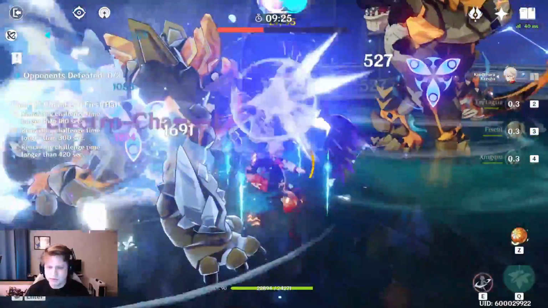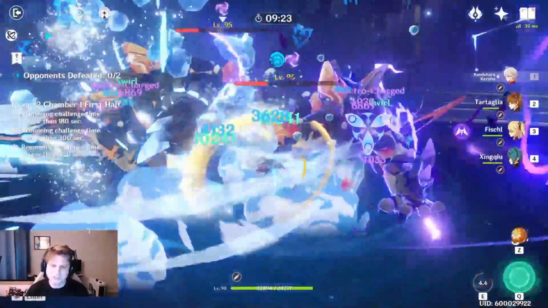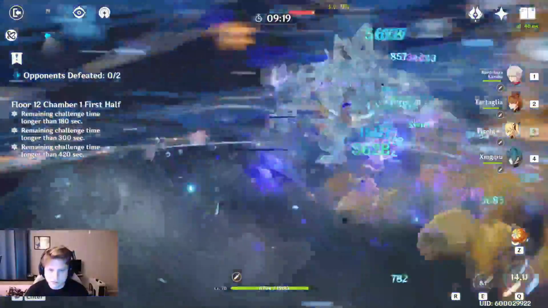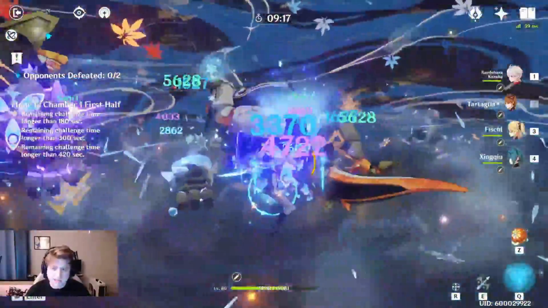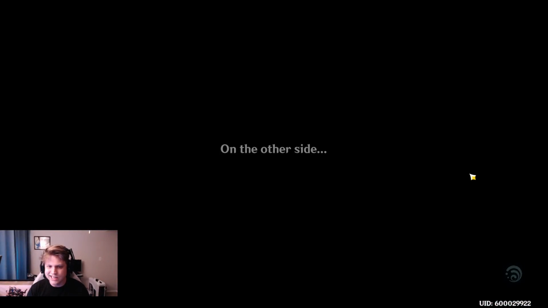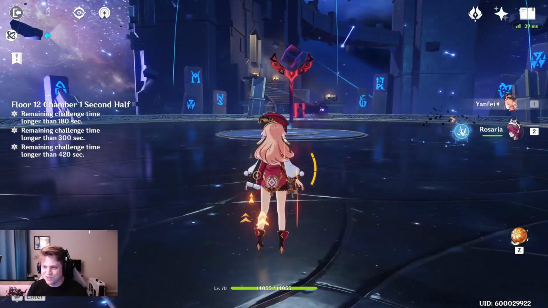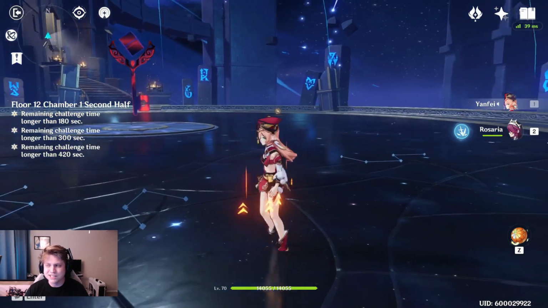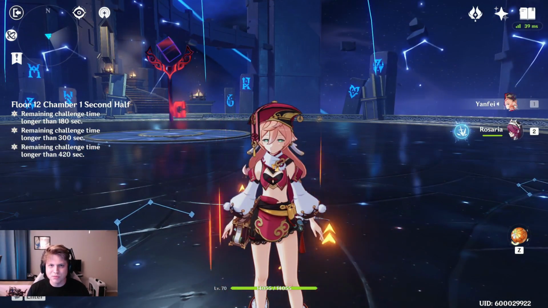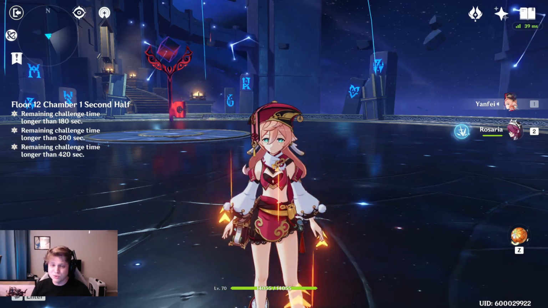And the nice part about this is you can have multiple DPSs, where Fischl can be a DPS for a bit, and then somebody like Tartaglia can be a DPS for a bit. And you could even run a sub DPS Kazuha like I do and just kind of get through this really easily. You saw that wasn't too much of a problem there. That was actually quite easy. So yeah, this is quite a viable team in endgame content. Let's go ahead and move on to the next team comp.